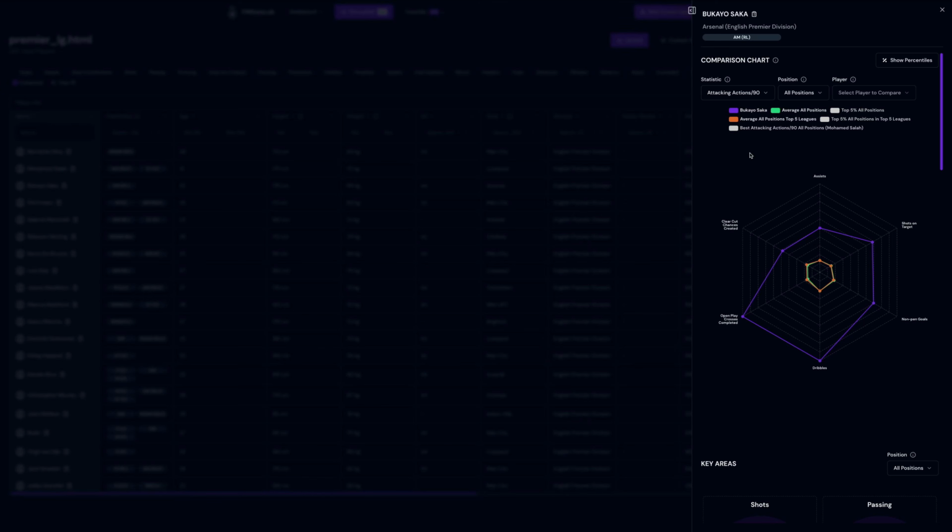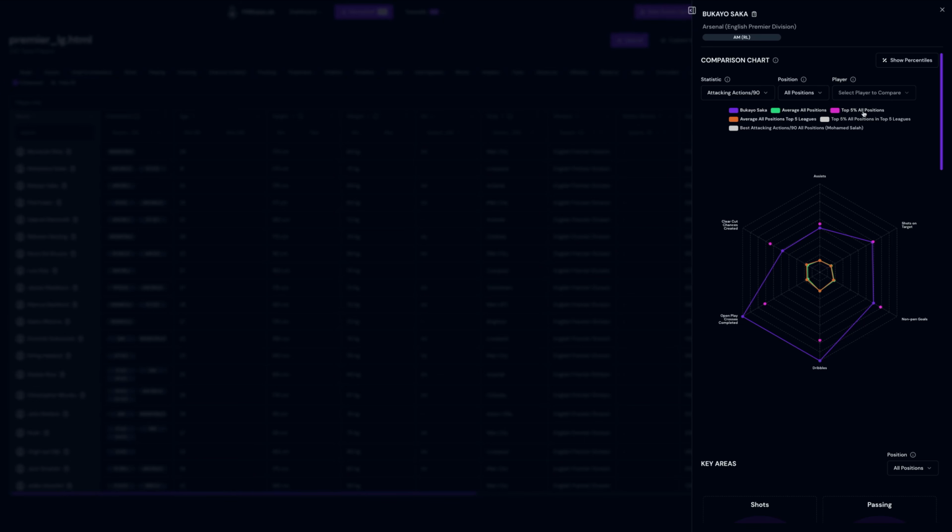Now, for the keen-eyed amongst you, you might have already noticed some additional enhancements here, but for the rest of you, let me walk through the latest improvements. The comparison chart is now being enhanced with the introduction of 2 new data points, offering a more comprehensive analysis of player performance. Albeit it might look a little bit cluttered now, but you know.